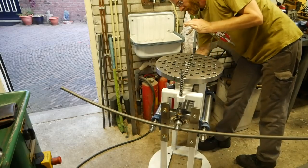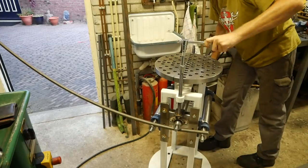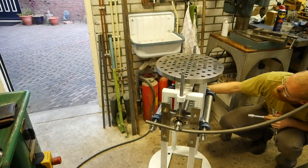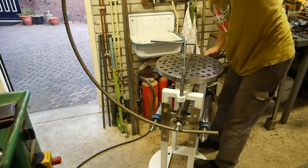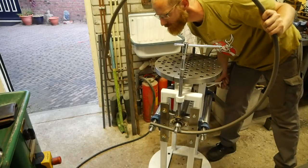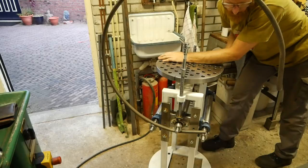One thing about the design. You can see the rollers are quite far apart from each other. One way that's a good thing, because that way I have more bending force to bend something. But on the downside, I have more waste at the ends, because as you can see, you cannot bend it until the end.